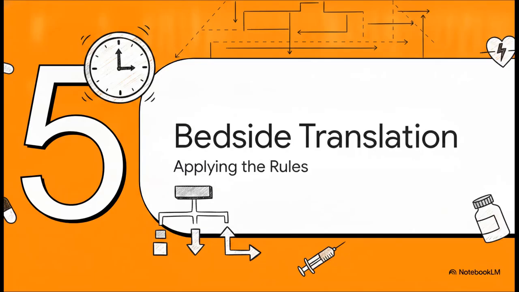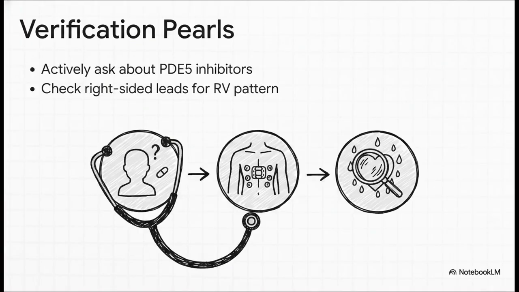Let's wrap up with Section 5, translating to the bedside. How do we take all these strict protocols, ticking clocks, and severe contraindications and actually apply them on the floor? You need bedside verification pearls. These are the exact screens you and your team must verbalize out loud to prevent severe harm.